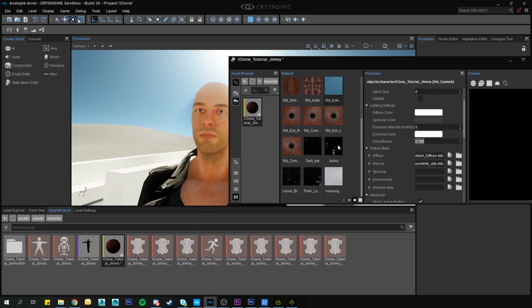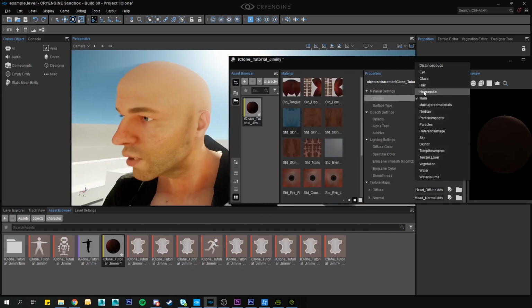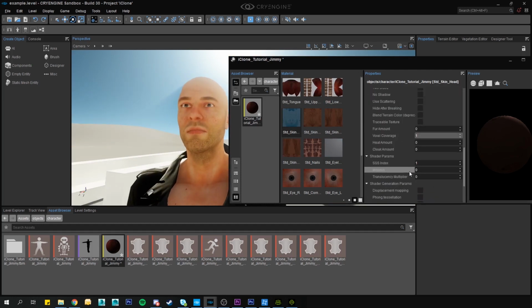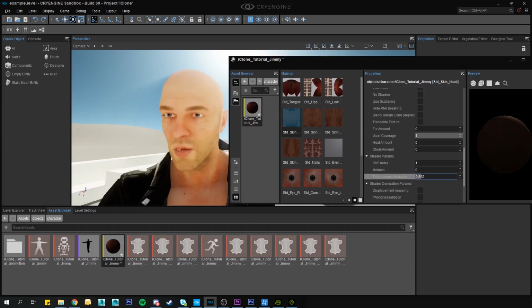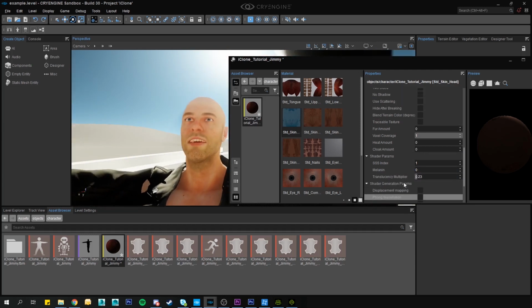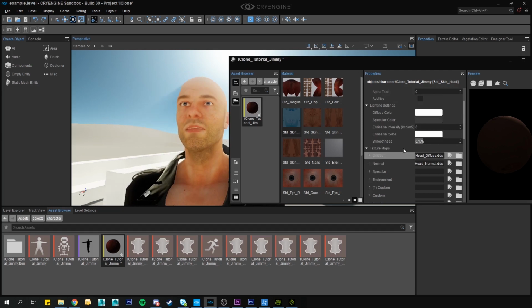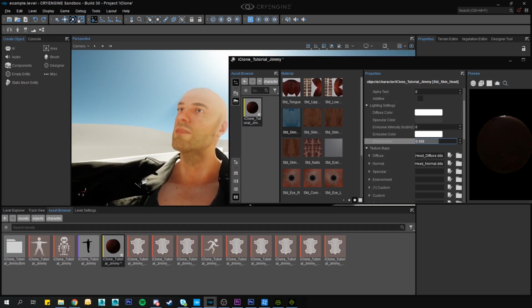I would also recommend you to set the shader type in every submaterial to human skin. It gives you some sweet shader parameters like the melanin amount, for example, and a few more. But that's for you to explore. We'll cover that in a different tutorial. And now you can also properly play with the smoothness values, since we have a proper glossiness map within our normal map.